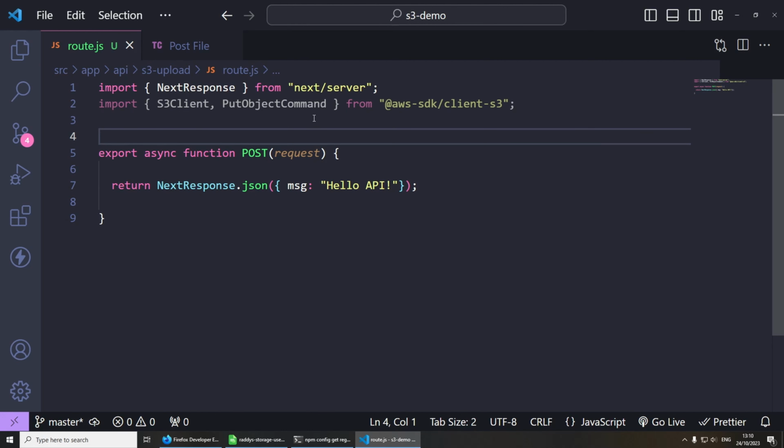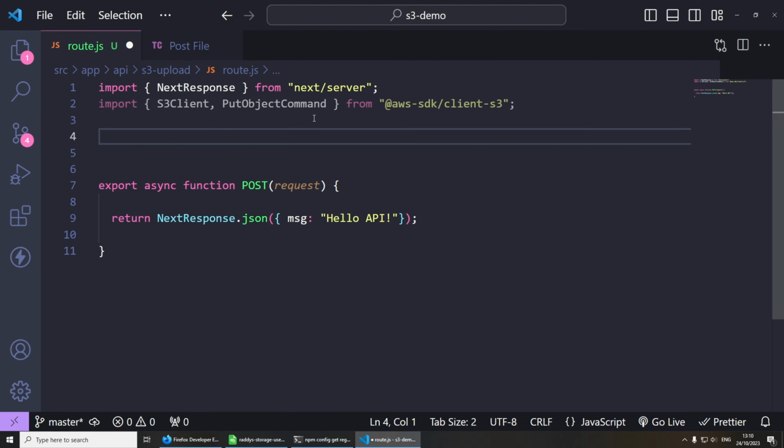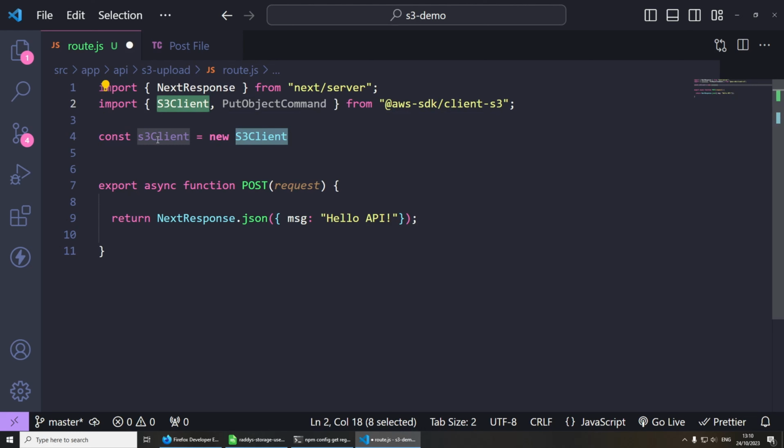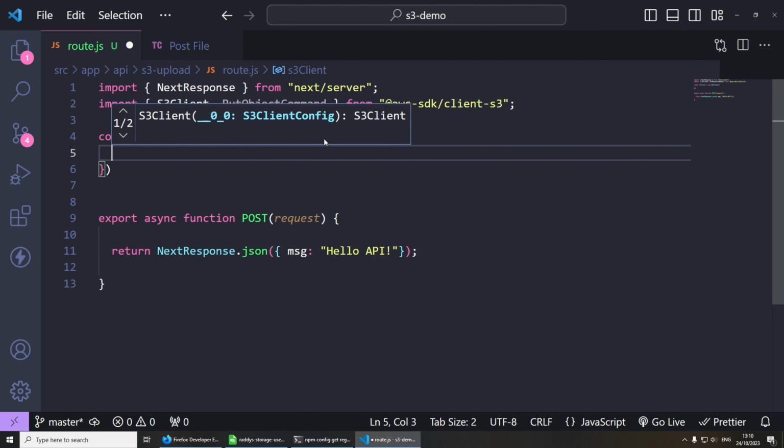The next thing that we need to do is to set our credentials for the S3 client. So let's do it in here: const s3Client, give it a different name by the way for the const, and then new S3Client from here. So that needs to match that, but this one can be called whatever you like, pretty much. Inside here, we need to put the region. You can either paste them in here, or the better way would be to put it in an env file, which we'll do in a second.